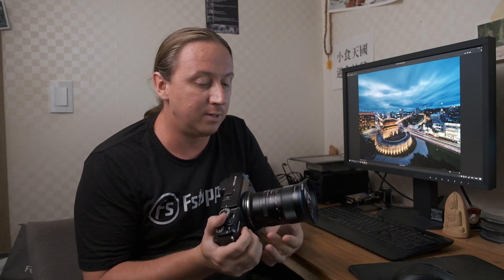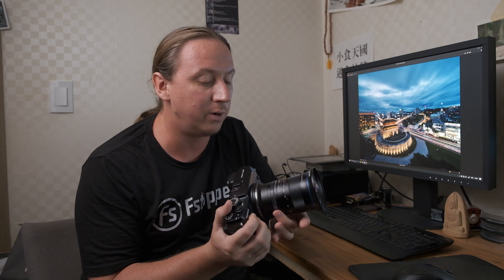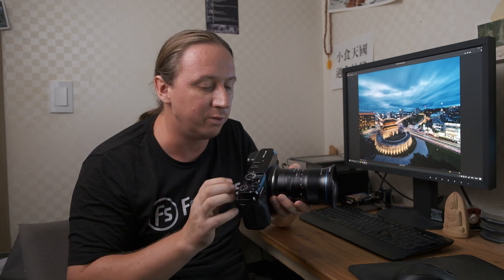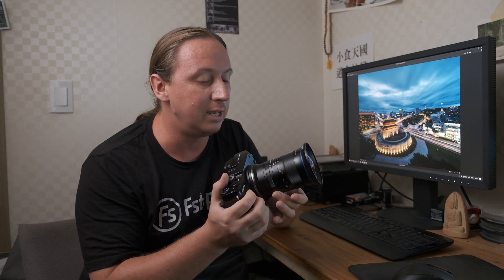While we're on the topic of aperture, let's talk about the aperture ring. Between the stops it's quite well dampened and you can feel each click go in really solidly, making it very easy to count even when you're not looking at the lens itself. This lens doesn't communicate anything with the Fujifilm body, so you can't see the aperture as you're looking through the viewfinder or at the back screen — but you can just count the clicks very easily.